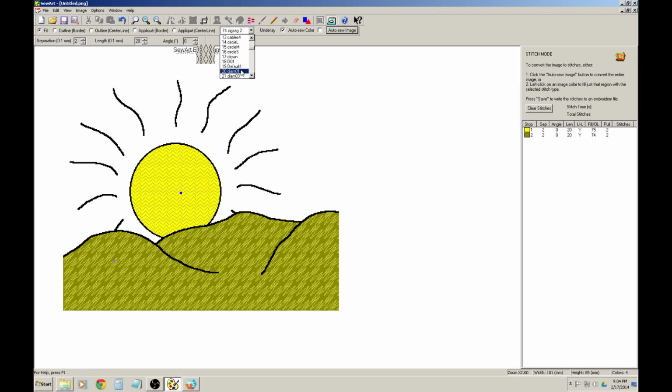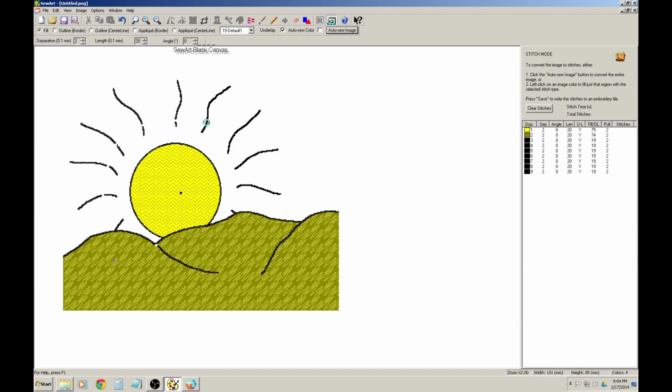So then I'm going to go up to default, and then I'm going to go all the way around and select the different parts of black that I want stitched out. Anything connecting is going to be in that particular block. So I'm going to go around and do the rest of these rays, and then we'll have our complete design. And it's as simple as that.